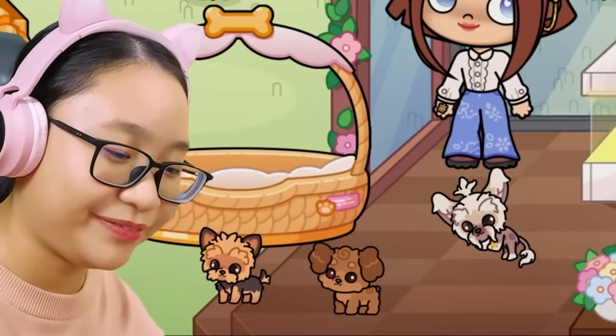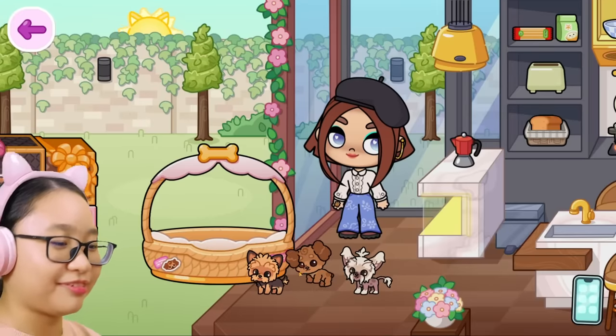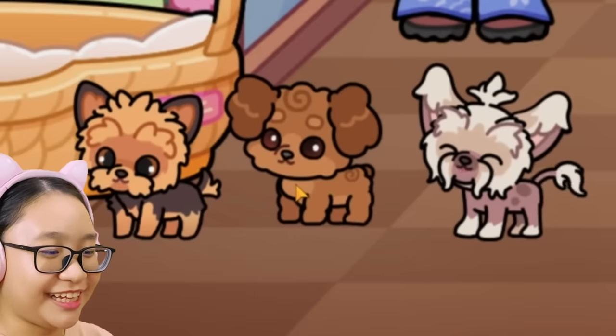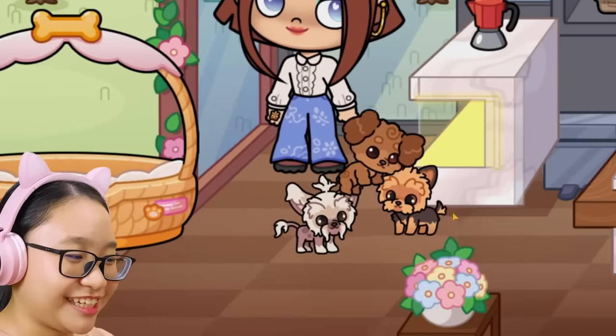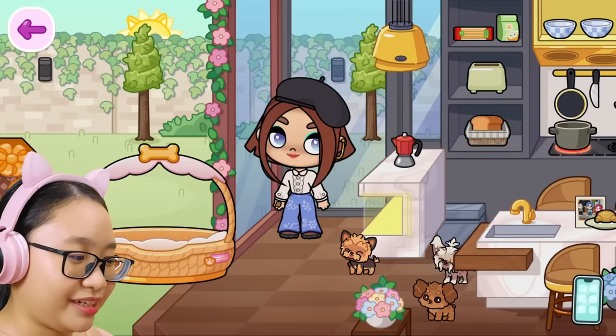Here we have these very fancy looking puppies. What should we name them? We should give them fancy names. Let's name you Gucci. And let's name you Chanel. And we're gonna name you Dior. So, Gucci, Chanel, and Dior. Alright, you just stay right here.